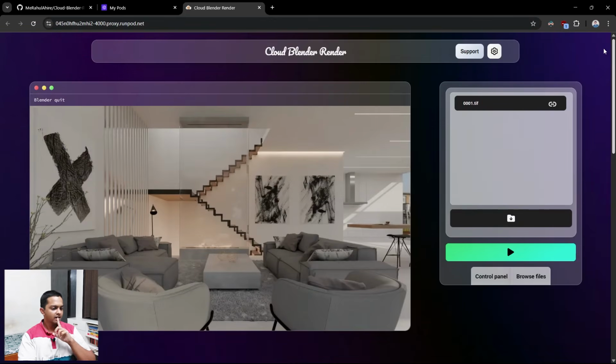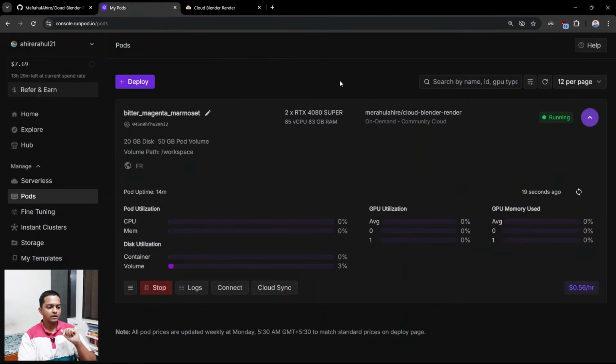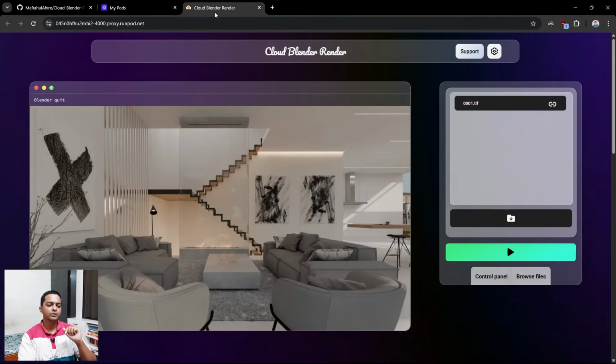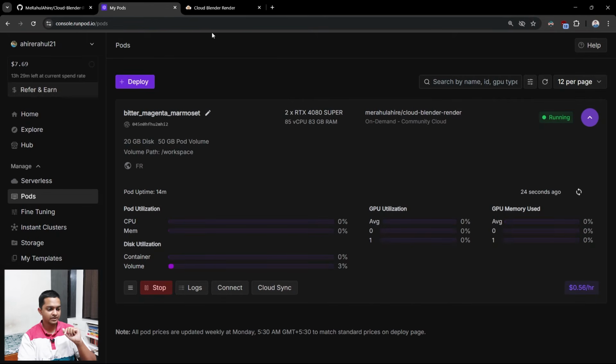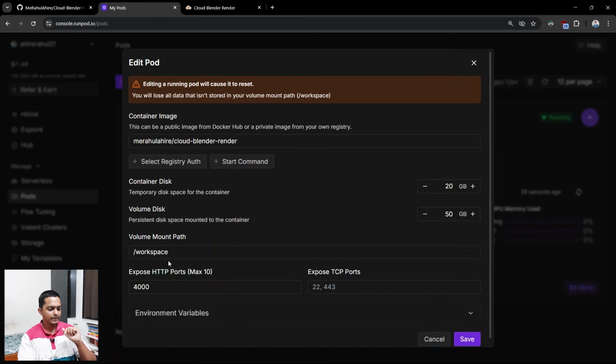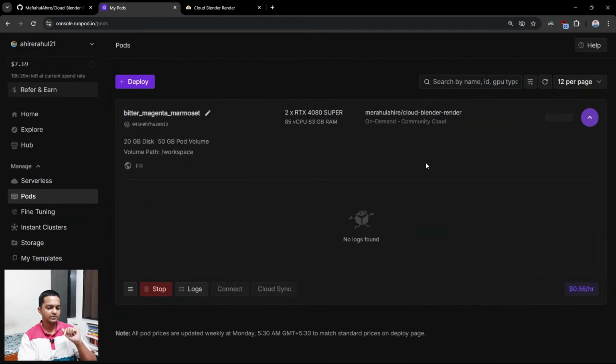And of course, there's one thing I forgot. What was that? How does this thing work if there's no HTTPS connection? What would happen is, if I edit this pod, do all of this right here, 4000, save it, it will just restart.